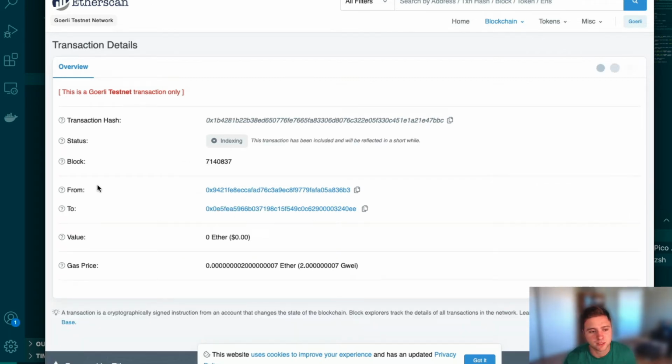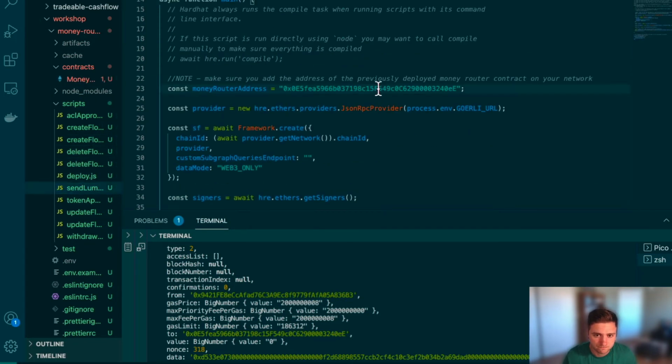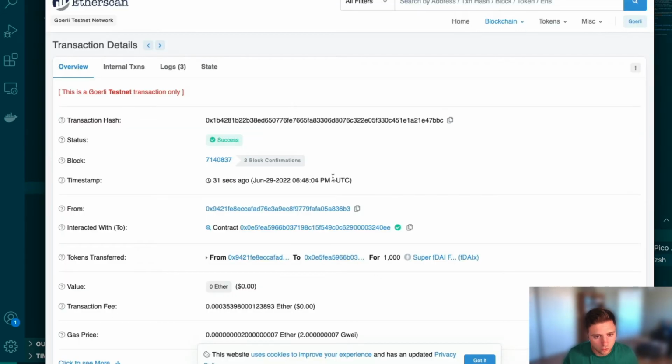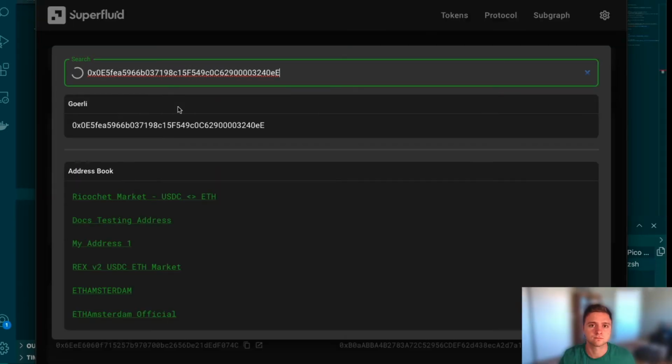Okay, so this is indexing, which means that it's probably gone through. Now, what we should see is that our contract has some super tokens. So let me go into the Superfluid console and copy this address. Boom, we can see this was successful. And if I paste in an address on any network, the second that the Superfluid console is able to index this address, it will do so the second that something happens within Superfluid and this contract. So if it has some super tokens, if it's had a stream created into it or out of it, we'll be able to then track what's going on with this contract. Any second now. Sometimes it takes a moment to index. Okay, we can see it pop up there.